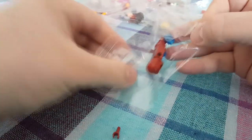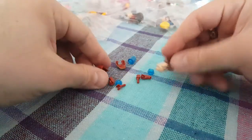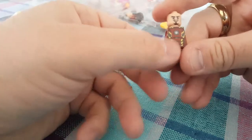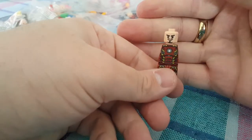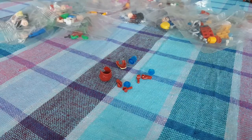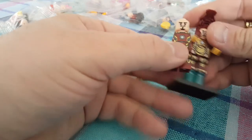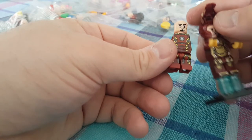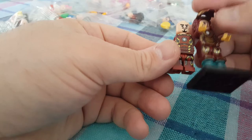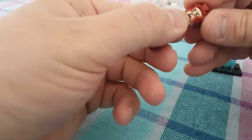Next is Tony Stark, Iron Man. As it happens, I also have the original Lego Iron Man. So yeah, let's make a comparison between them. First, Tony's face. It's okay painted, I suppose. Did you get the original Iron Man? Which is this one? So yeah, different Iron Man suit for sure. As you can see, face is similar. I kind of like the fake face better because it's bigger, maybe. I don't know. Yeah, Lego fake. Let's finish this and we can do a better comparison.